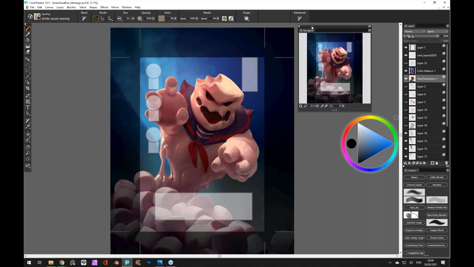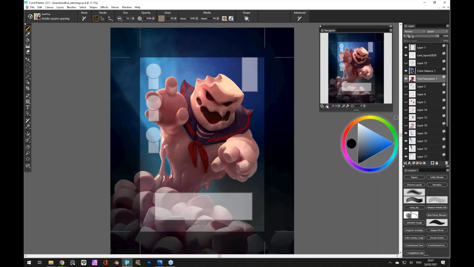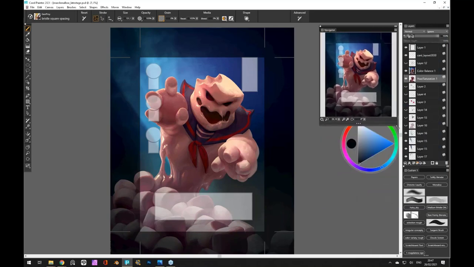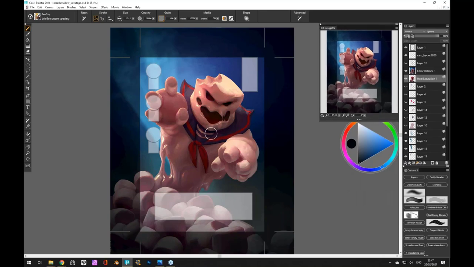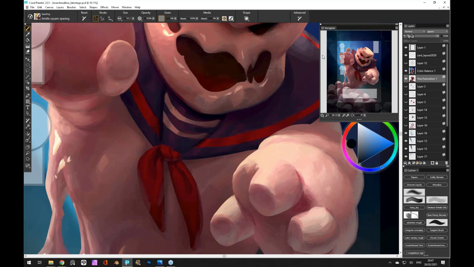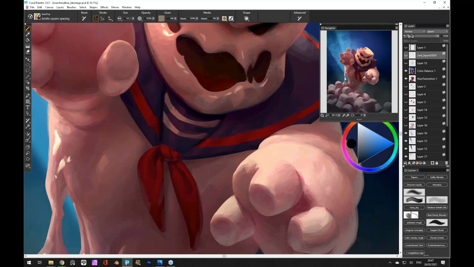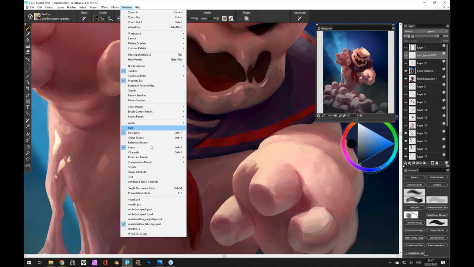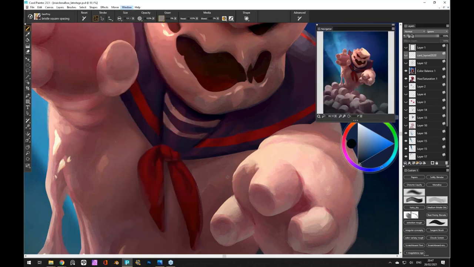I can mention also, I don't know if everyone knows this window here, because it's not by default, I think, in Corel Painter. This is an extra window that just shows the duplicate of your picture in whatever scale you want to place it in. And you just need to catch the one corner. If you have a second screen, you can throw it to your second monitor. And this is great to manage your composition as well, because even if you zoom very close and paint some details, you look at the full picture all the time, so you know that every brushstroke you make actually makes sense and looks fine with the rest of the picture. So the navigator window, I recommend to use, because it's really helpful. It's in Window, Navigator. You can get it from here.